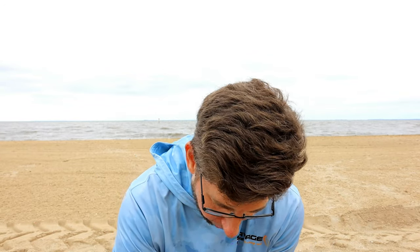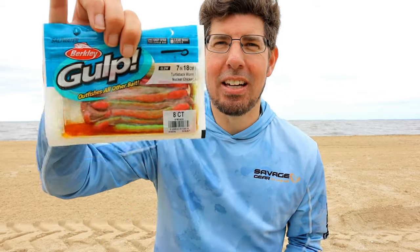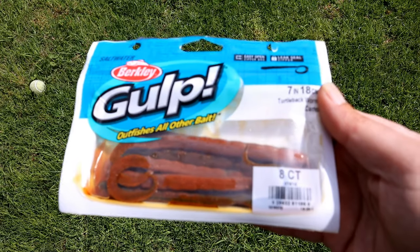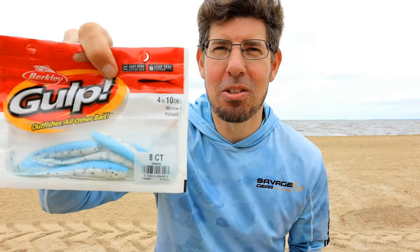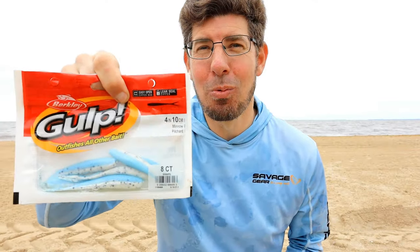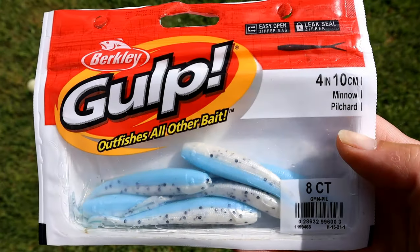So today what I've got with me, let me just show you some of the assortment that I'll be fishing with. So I've got things like your 7 inch turtleback worms. That is absolutely one of my favorites. Very, very versatile. Got some minnow imitations, so they're 4 inch minnows, and that is gonna replicate a lot of the baitfish that are swimming in this area. So a bit of that match the hatch, if you can find out what the fish are feeding on, that's something that's gonna replicate that really well.